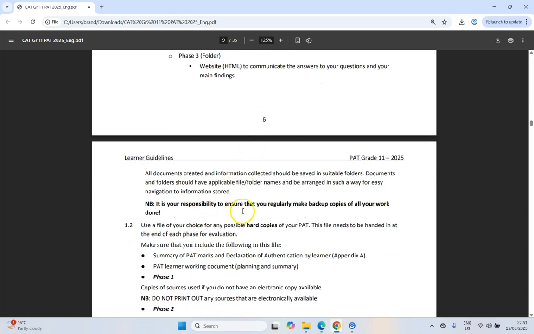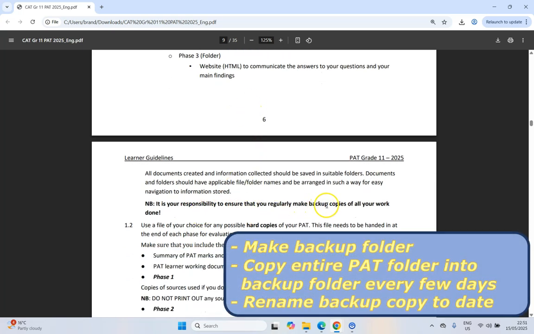And a big thing as well, guys, please make sure you're making regular backups. Don't just back up at the end of a phase. Make sure that after every time you've worked on the PAT for a couple of days, make a backup. It often happens that something goes wrong. Either you lose the data or something goes wrong with the hard drive, and then you got to restart the PAT. If you've got backups saved at a different location, for example, that will make your life a lot easier if something goes wrong. Get in the habit of making backups.